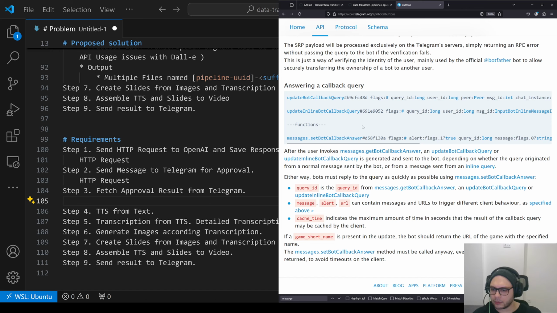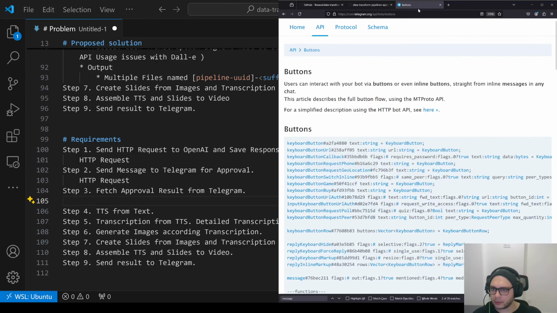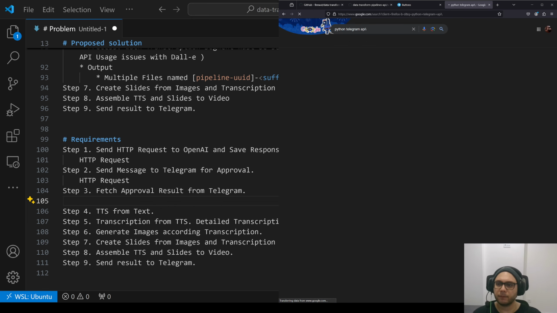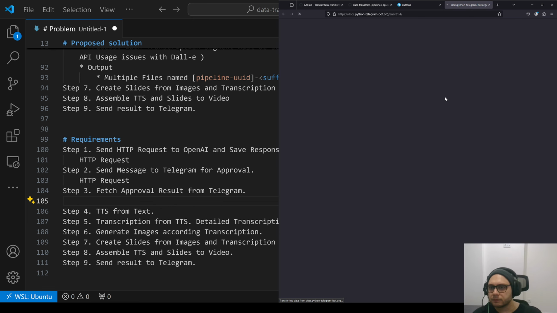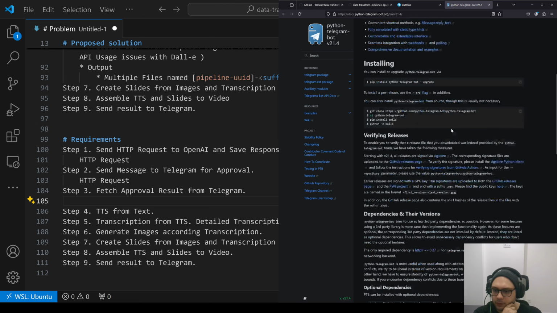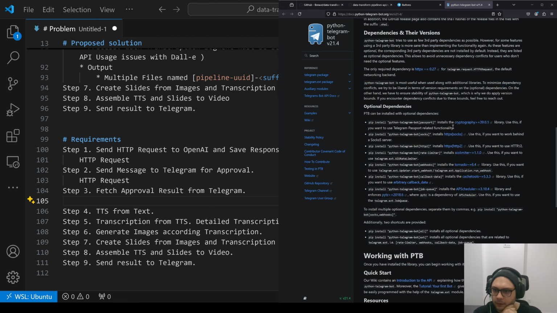What do we use there? Let's do different Python. Yes. What do we use here? HTTPX. Yes, it's also HTTP.